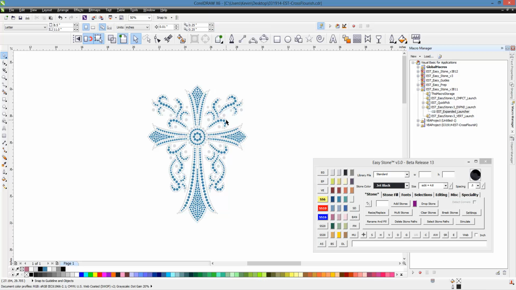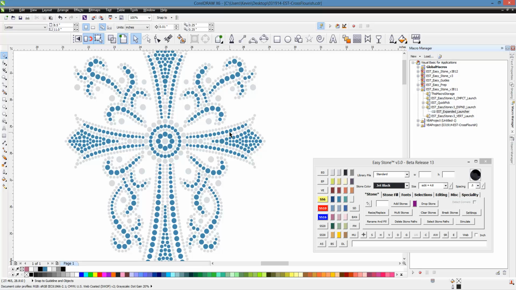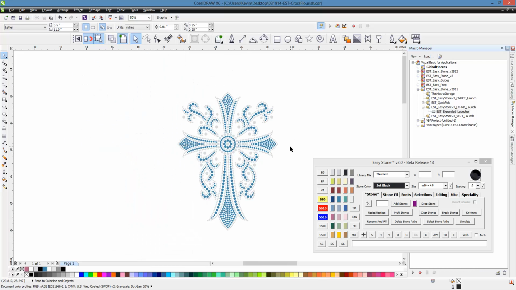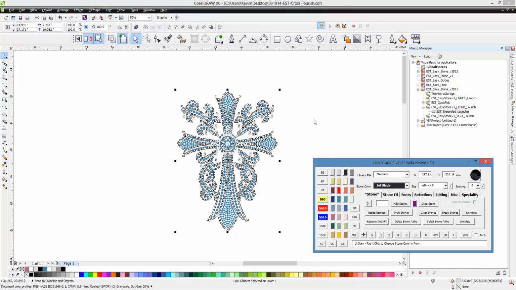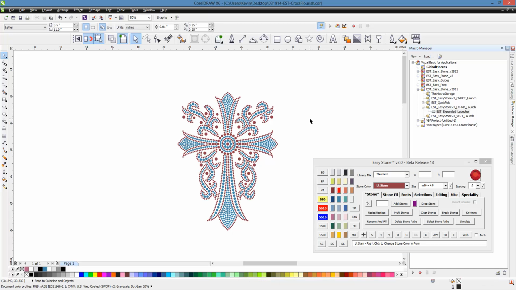And so the first question is what if we made all the crystal red, and then all of the blue we made black? Well, this is how you'd go about doing that. What we would do is take one of our crystal stones and we target that. Okay, and then we select our design, and when you hit S, it's going to pick up all the crystal stones, all of the same fill color, and then we can apply a color to that.